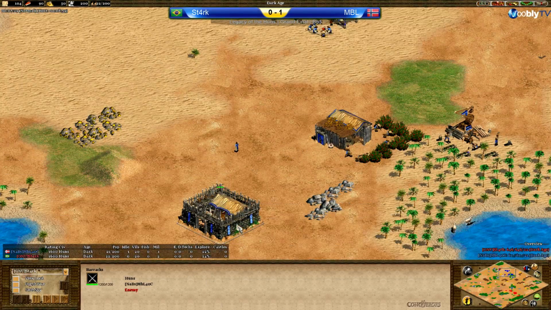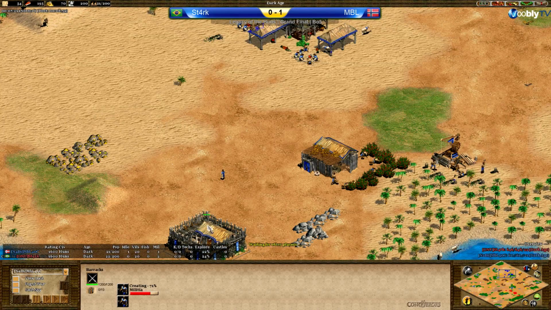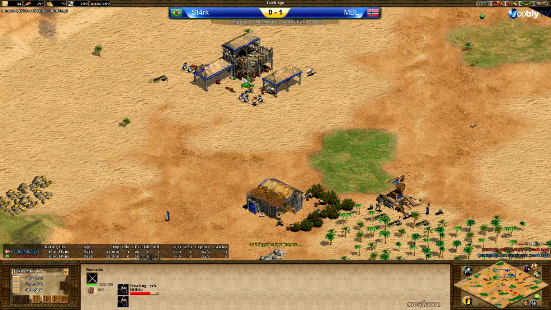Okay, just to get your attention on MbL now, he was going 3 on wood, but he went up to a very early barracks, and he's adding militia now. He skipped farms.